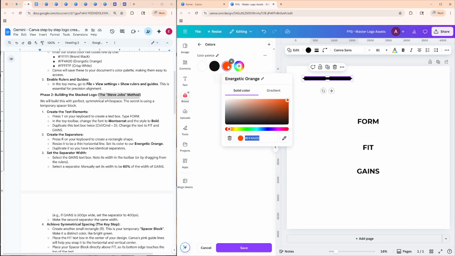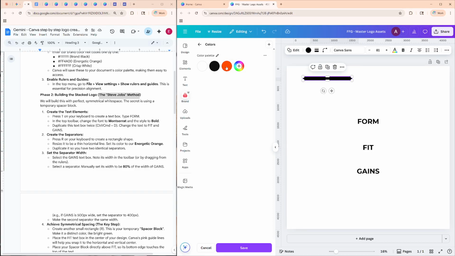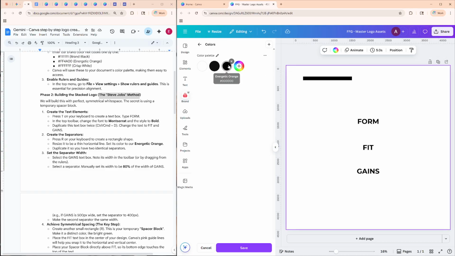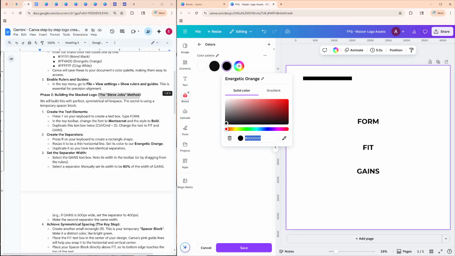And how do I apply this color? No, that is not what I want. Let me change it back to FF4A00.